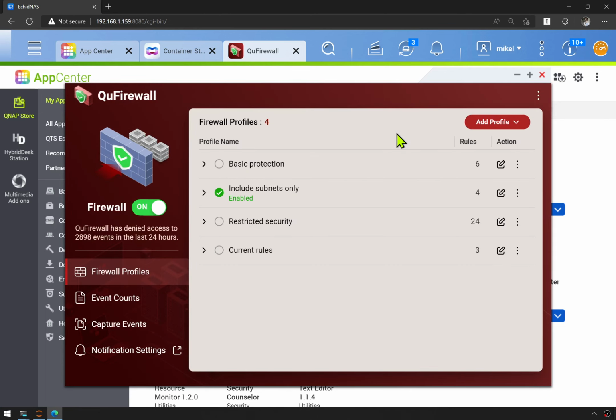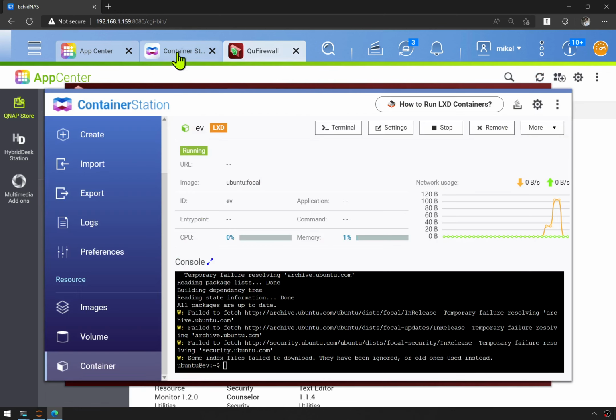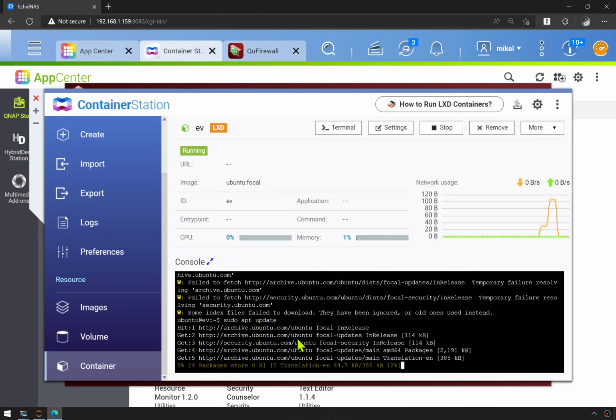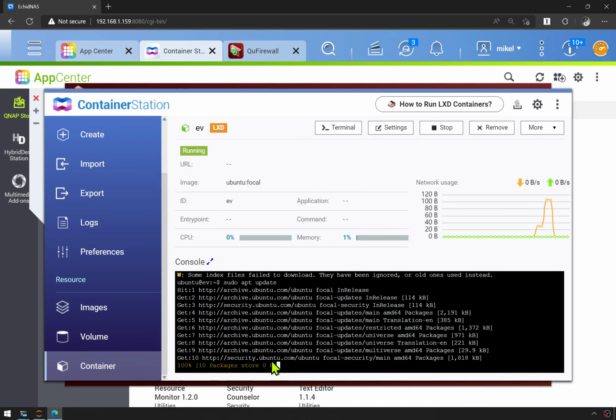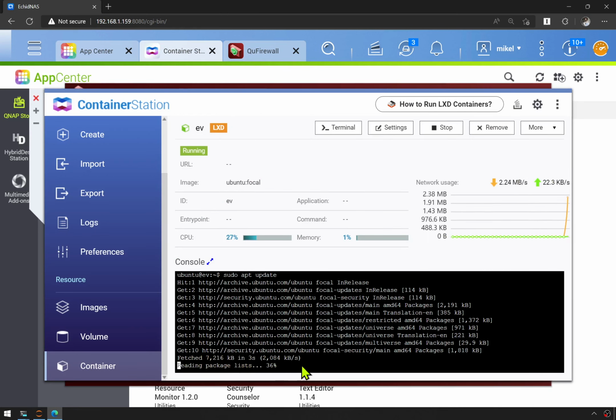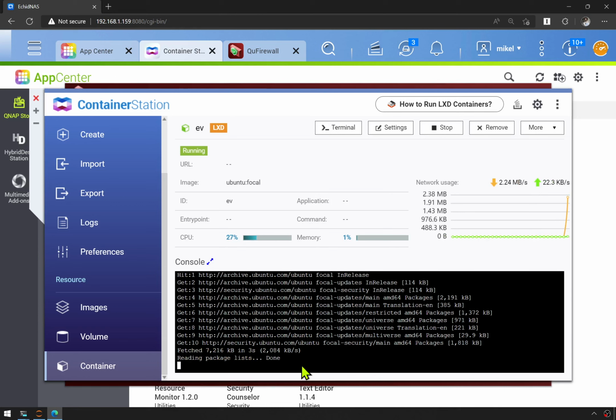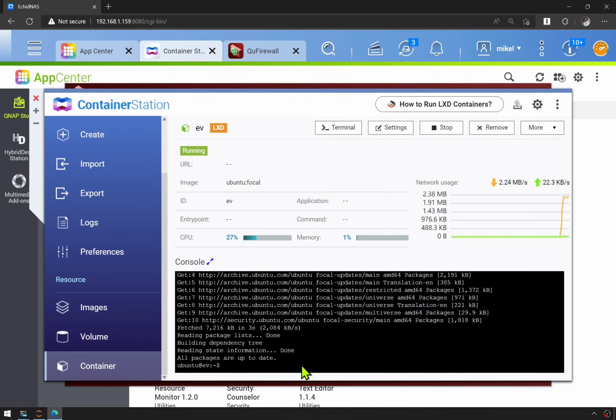All right. So we go back to ContainerStation and we try sudo apt update again. Look at how much better that's working, right? Whereas it kind of timed out there before, it now can get through. So when you're using containers, even at home on your home network, and you've got firewall issues to deal with on whatever machine is hosting the container, sudo apt upgrade. Oh, it says all packages are up to date. There is nothing to upgrade, so that's great.